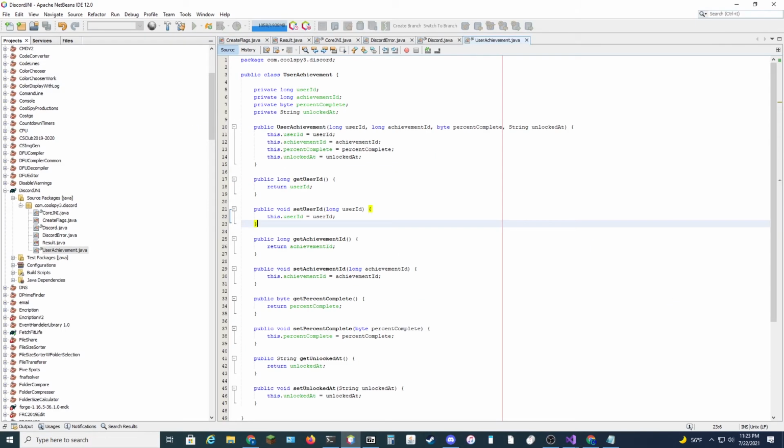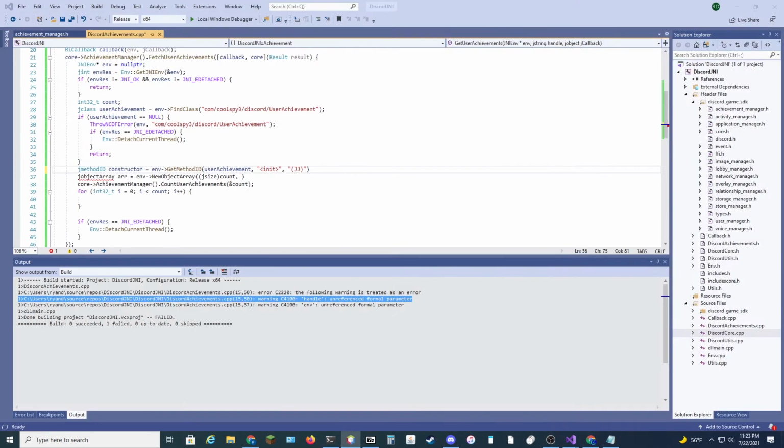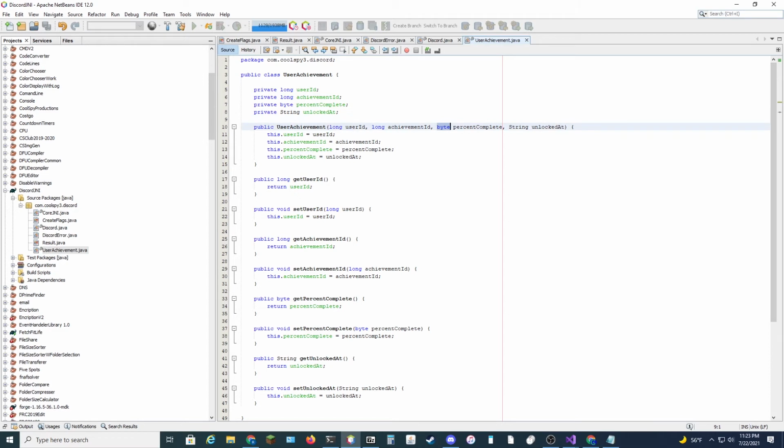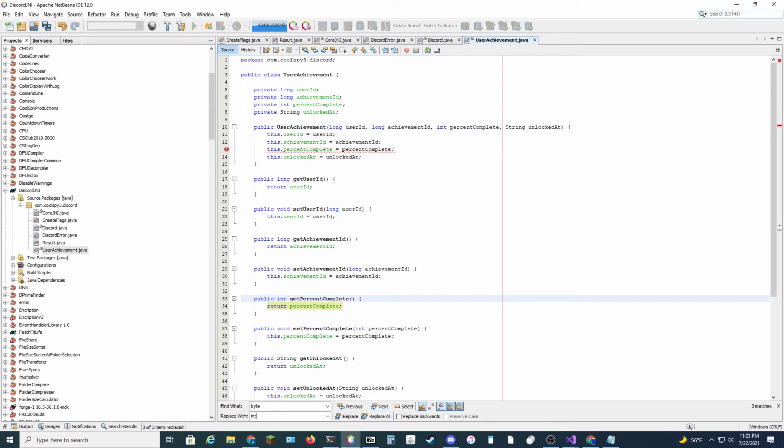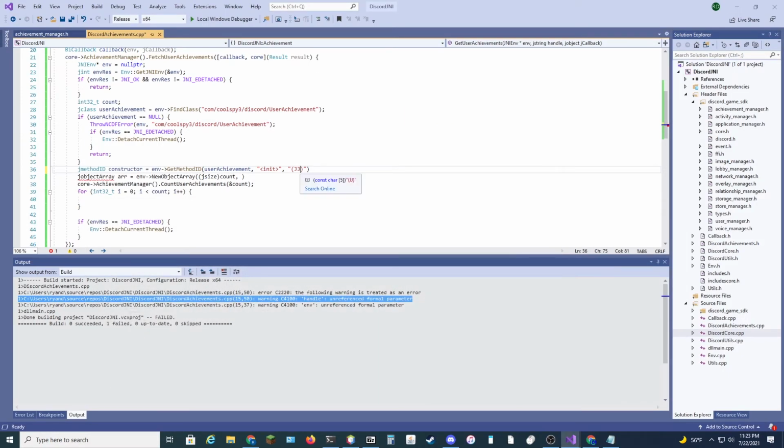Because we have two longs, then a byte, and actually, to be fair, I know it says byte, but really it should be an int, because ints are easier to work with usually. They're more common. Int and L java/lang/String. And finally, void.